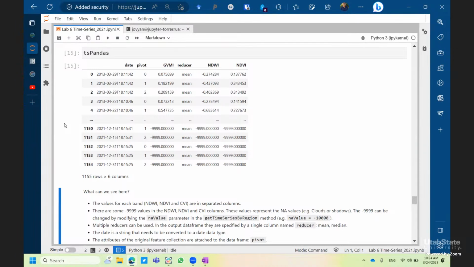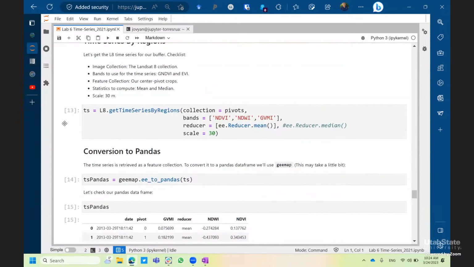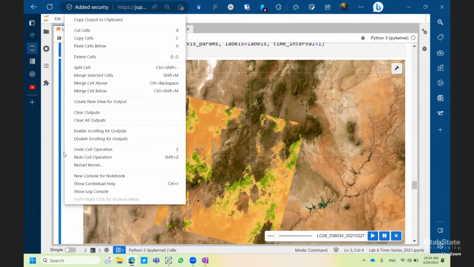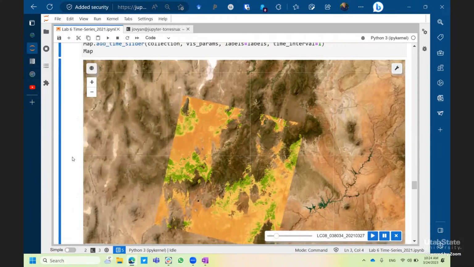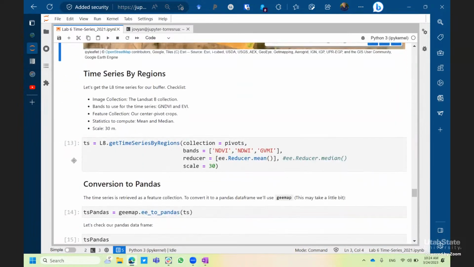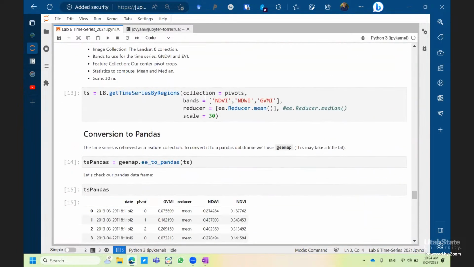Okay, so we can see that for the first image, one of the things I need to mention is that what we plotted in the map was only 2021. But what we calculated here was the entire archive of Landsat 8.